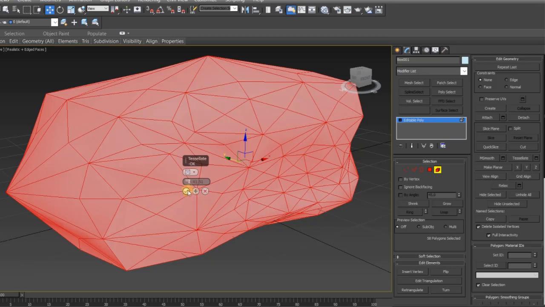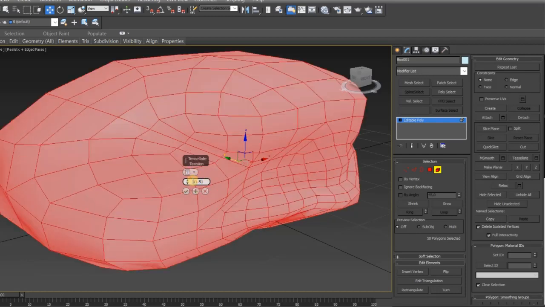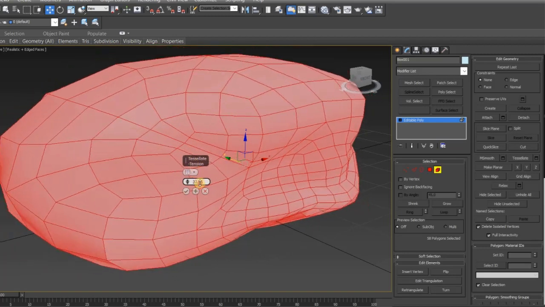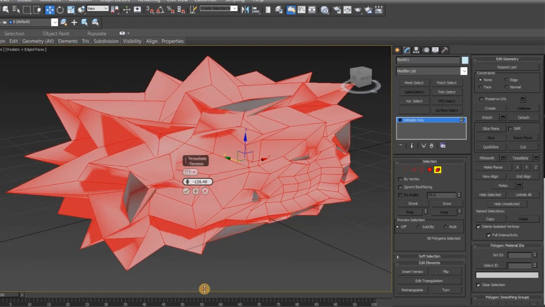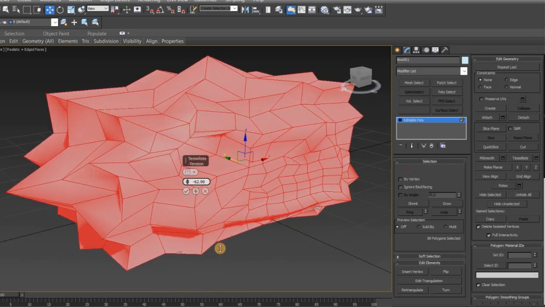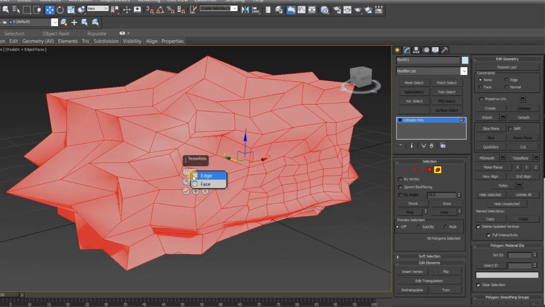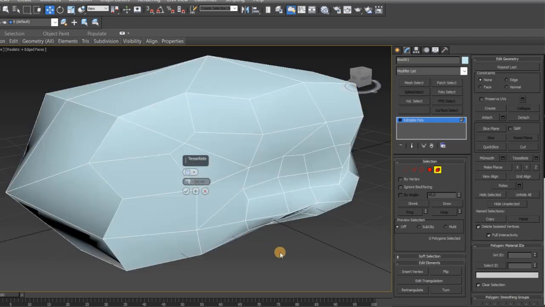Next, click on the arrow placed on the Edge button. A drop-down list will be displayed to select the tessellation method. Select the Edge or Face option and then choose the Apply and Continue button. The number of edges or faces will be increased in the object. If you need to apply the same setting again, then choose the Apply and Continue button again. To end the command and close the caddy control, choose the OK button.